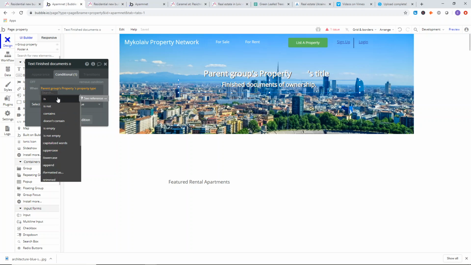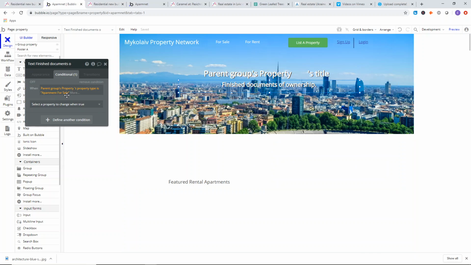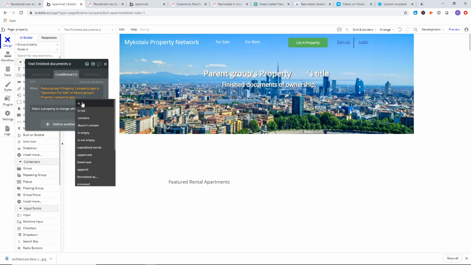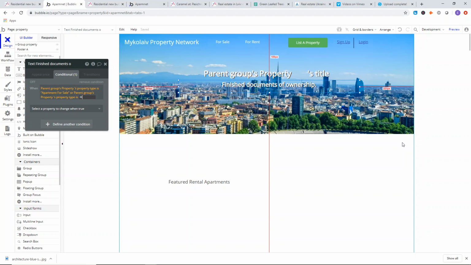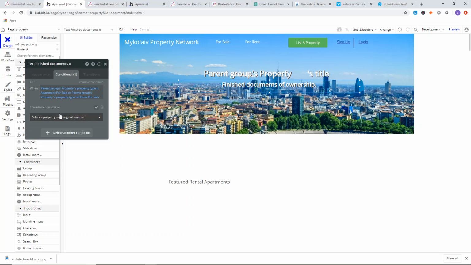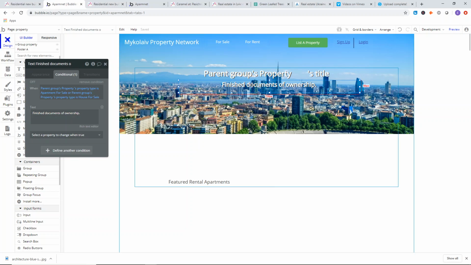So when parent group property type is apartment for sale, or parent group's property type is house for sale, then this text is going to be finished documents of ownership.